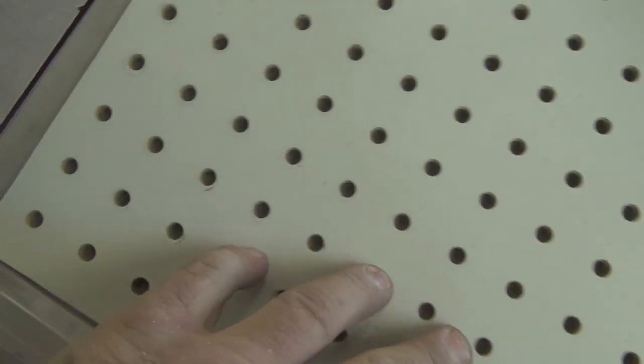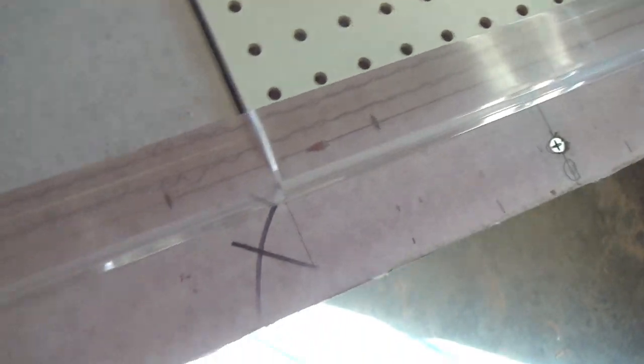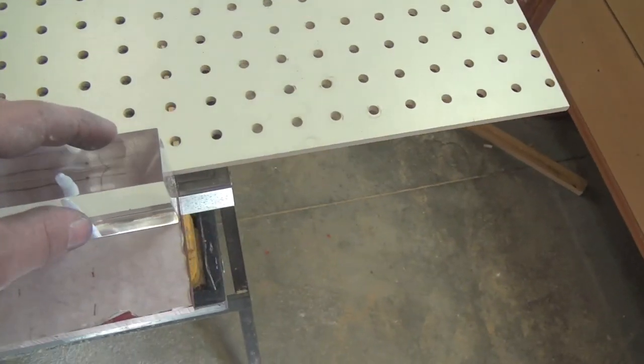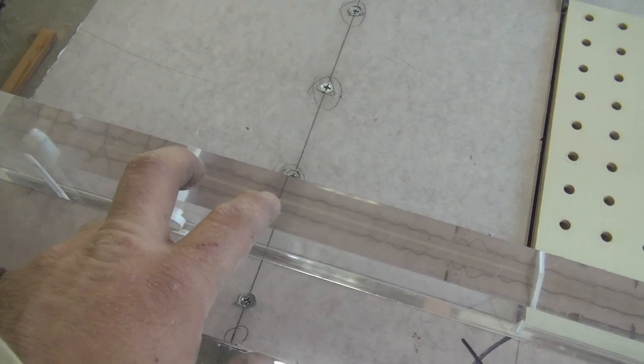Okay, so I made a couple passes here with this piece. So, let's see. This is the side that I cut right here, and you can see it's perfectly flush with the kerf, 100%. Well, when I flip it, I'm off a little bit. It's open down here on the right. So I loosened up this thread here on that nut or that bolt, and this one. I pushed this forward just a little bit. I kicked this one back a little bit. Now I'm gonna test it again to see how square I am, and hopefully it'll be good this time, and I can go ahead and put the threads in here.